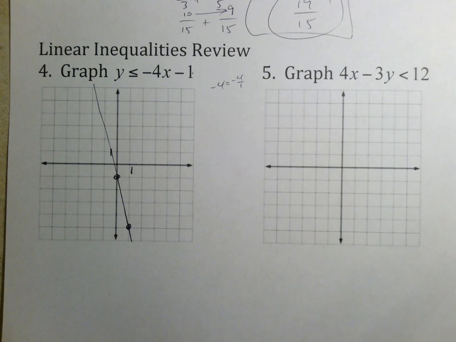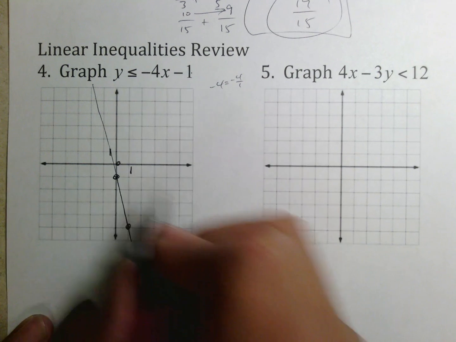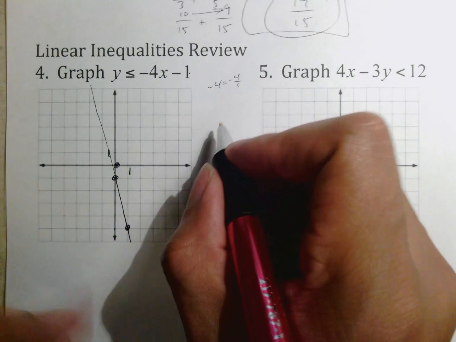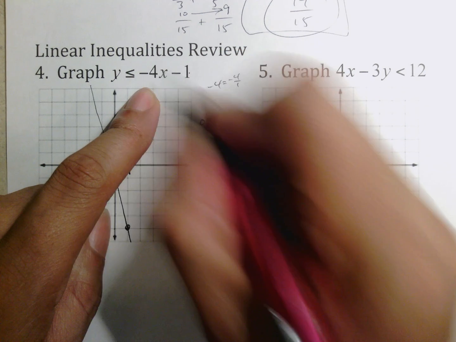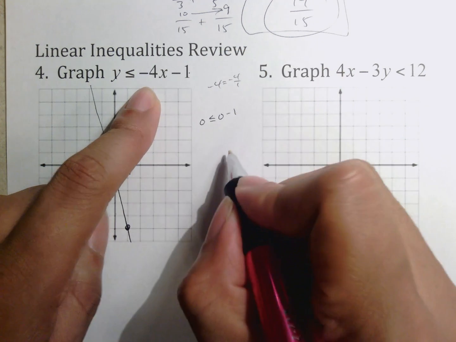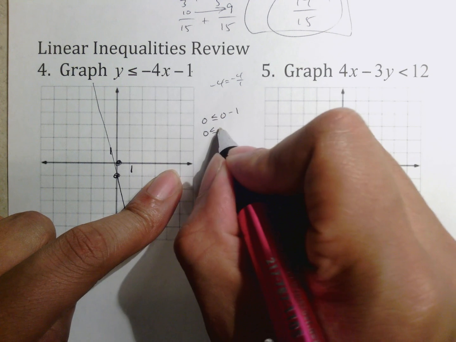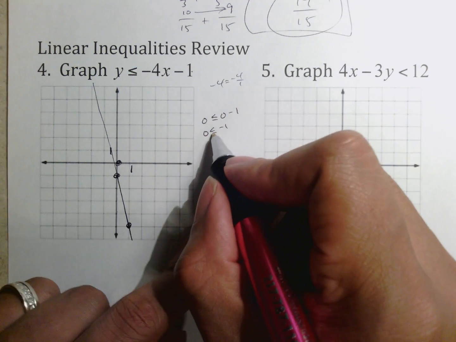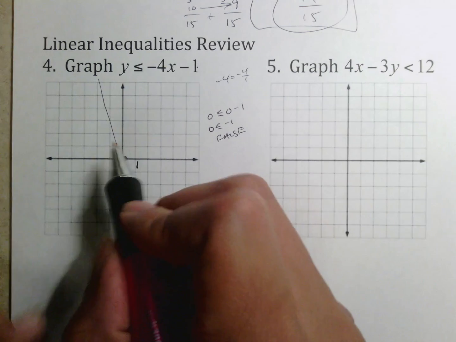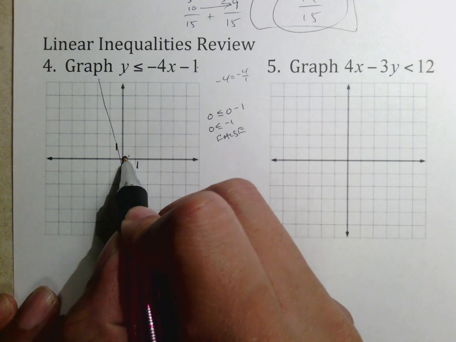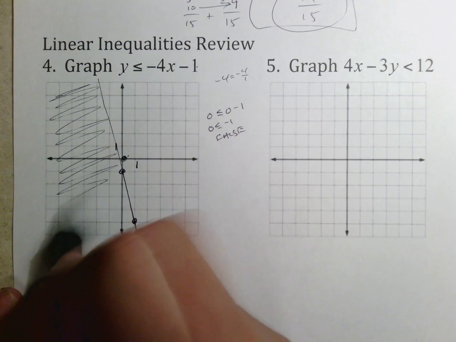And then the last thing that we learned is that because this is an inequality, I have to test 0, 0. And so I test 0, 0 to see if it's true or false by plugging 0 in for y, 0 in for x. Again, anything times 0 is going to be 0 minus 1. 4 times 0 again is 0. Is 0 less than or equal to -1? I don't think so. 0 is actually bigger than -1, which means this is false. And because this is false, it means that that's the wrong side of the line. So we would jump over to this side and shade here.